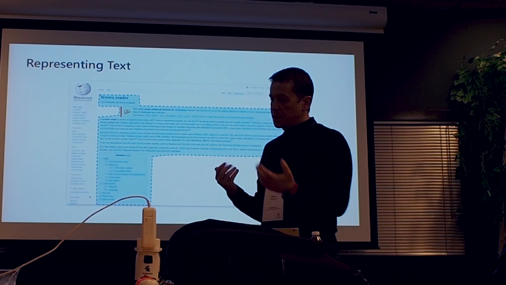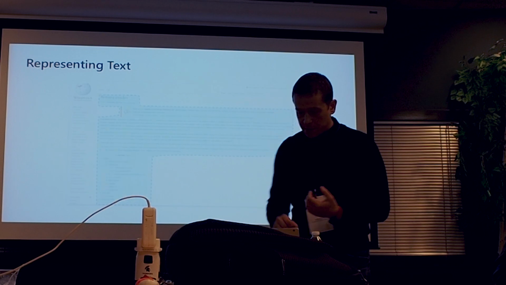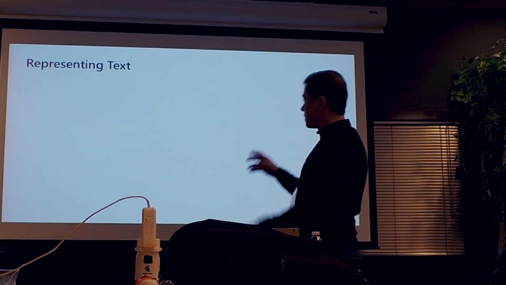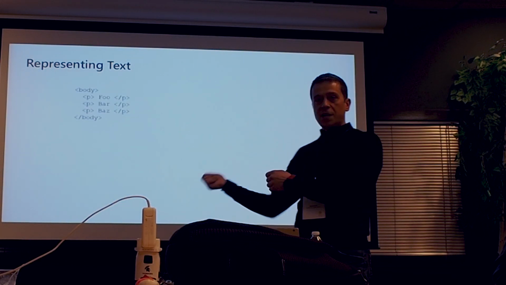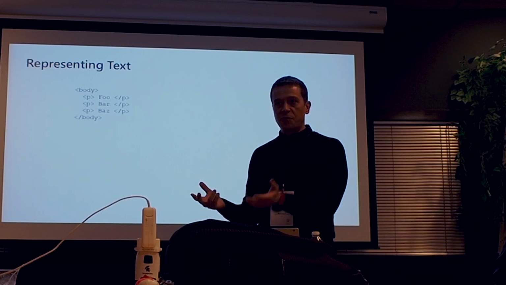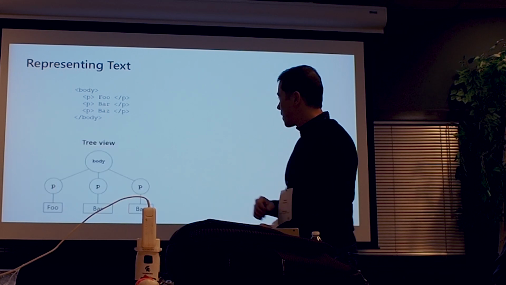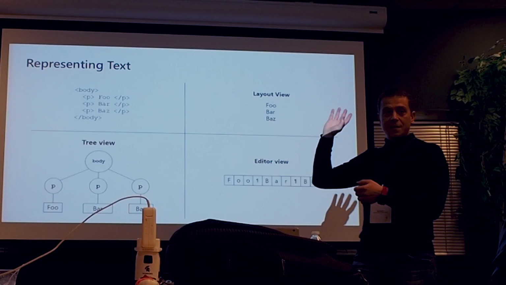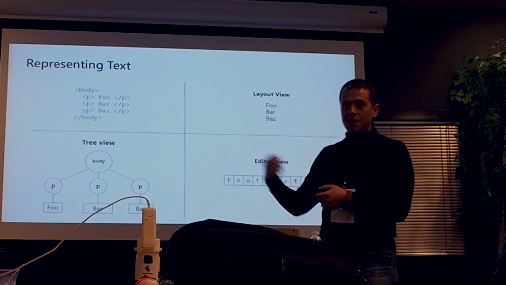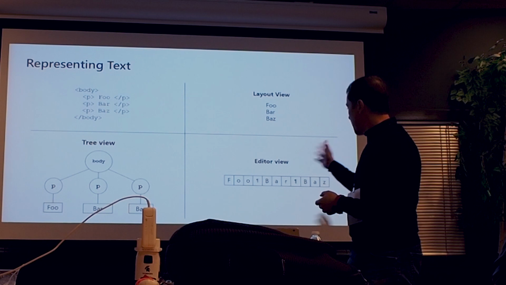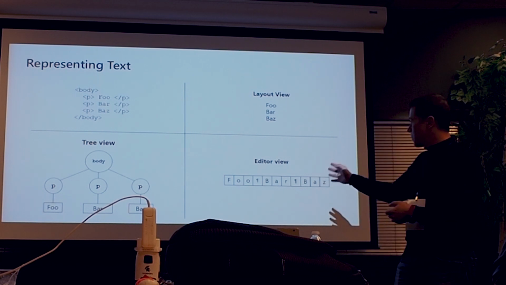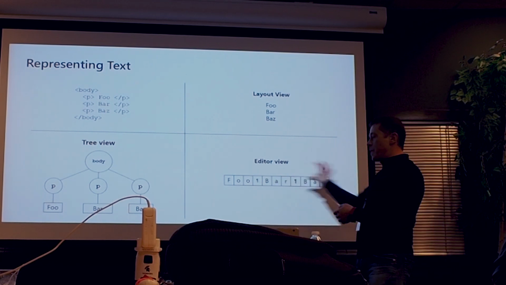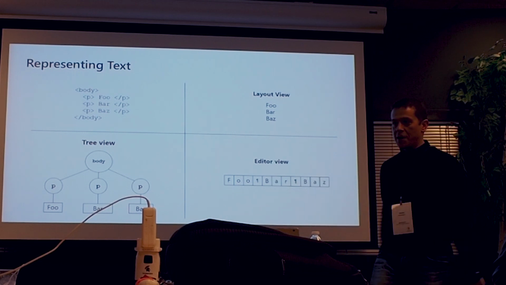So we had something called, let me just touch upon this. The point here was that what comes down on the wire is a piece of markup, which takes many transformations. The DOM will take it and break this text into a bunch of nodes and text nodes. Layout is going to read this and position a bunch of glyphs on the render surface. And then the editor or accessibility will want to have this kind of one-dimensional view of everything that's there.